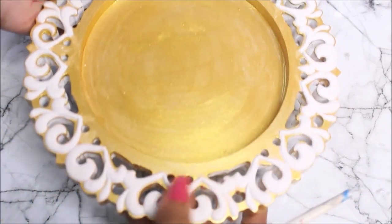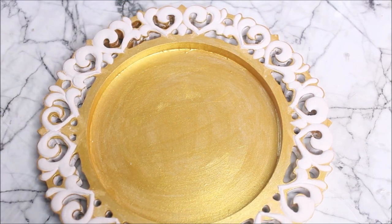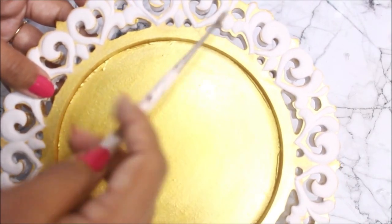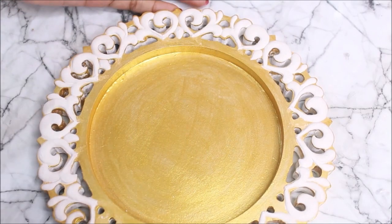And finally, this is how beautiful it looks. I feel that doing cone work on this kind of MDF cutouts actually enhances the look of the entire cutout design, as well as gives you a feeling of depth inside these designs. And this is something you should definitely do on this kind of cutout designs.